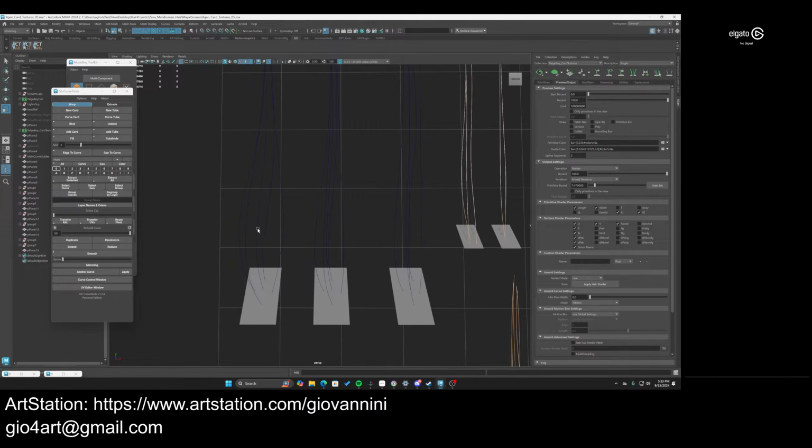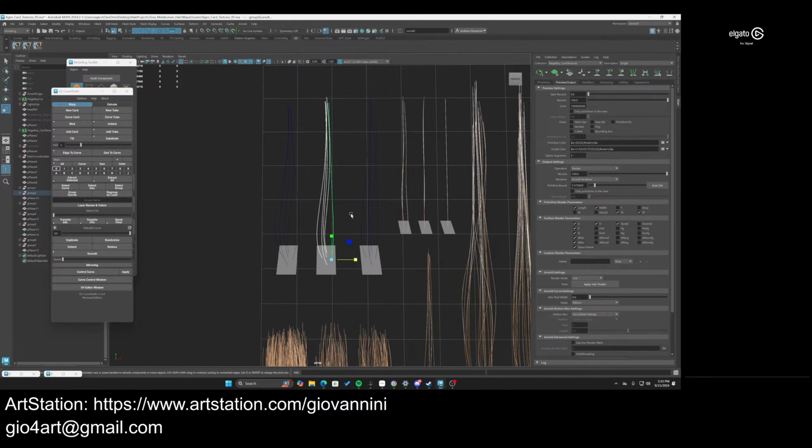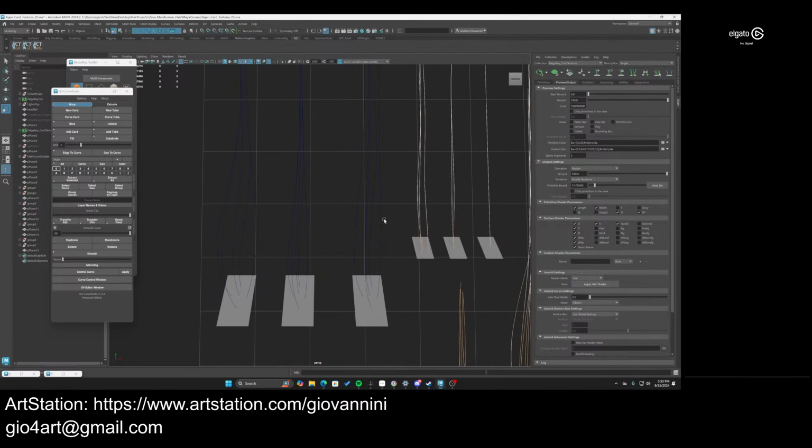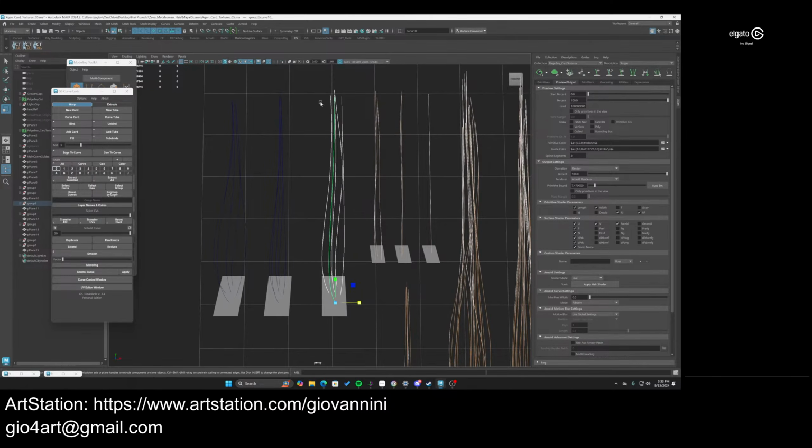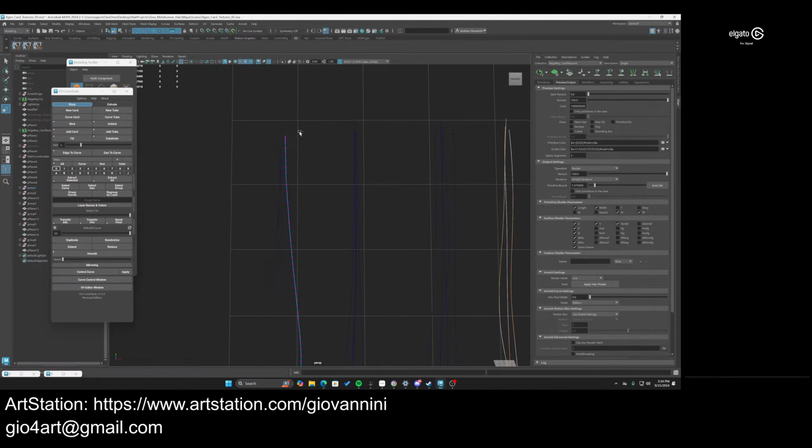Okay, I want to do something to this. Keep this one a little thinner. Let's thin this one out a little bit. Let's actually do it like this. I'm using GS Curve tools to select all the tips. Kind of push those together a little bit. Yeah, this one I wanted to keep a little bit spread out like that. That's fine. Select. There we go.